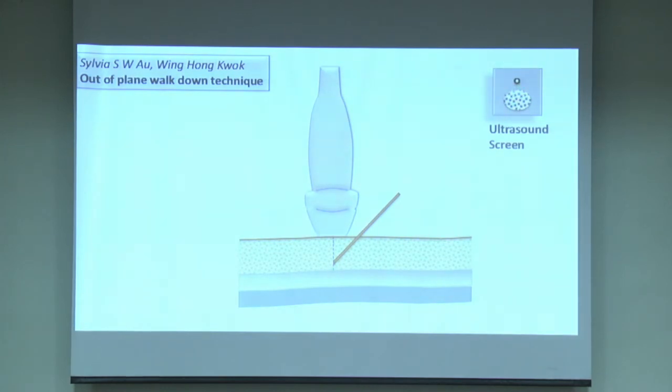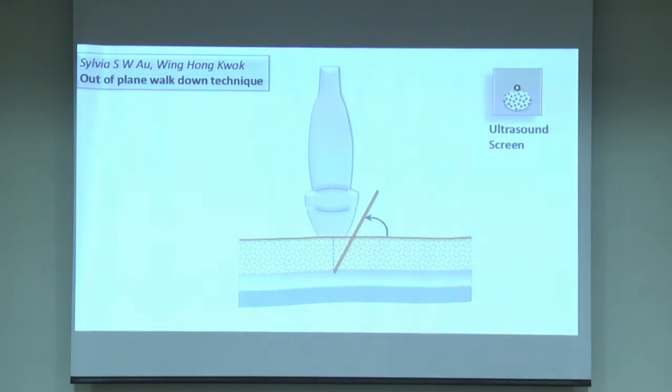It is right above. So what we need to do now is to tilt it a little more, about 45 degrees or a little more, so that it can go down vertically, and then again pass the needle down so that it touches the area of interest, and you will find that the needle tip has now come onto this point. So this is how the short axis method of getting to the nerve is possible. With this method, you will not go through the ligament, you will not tear or damage the transverse superior ligament there.